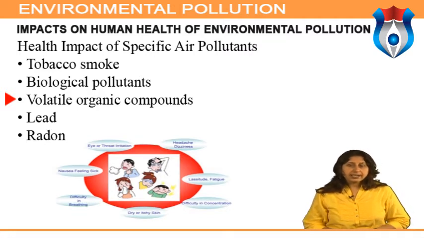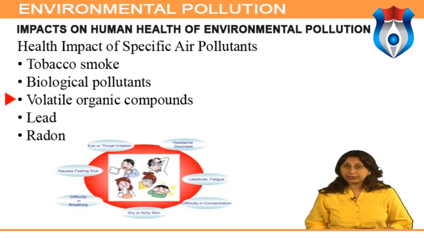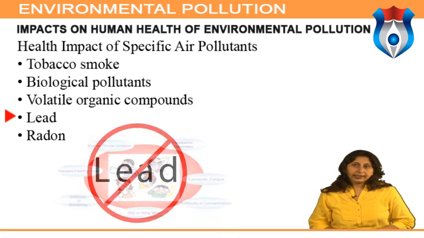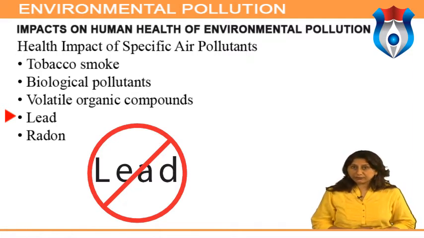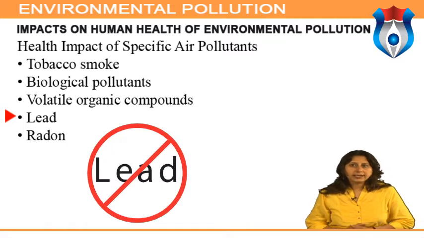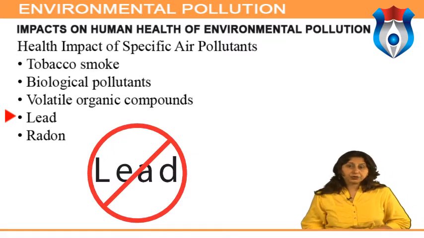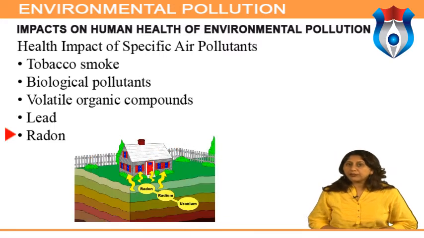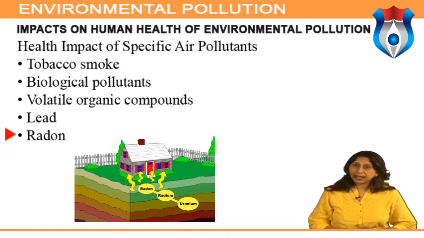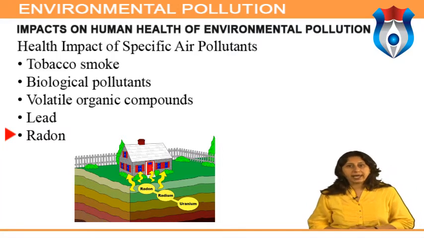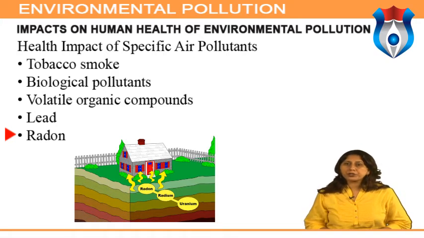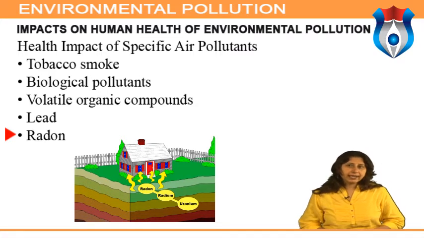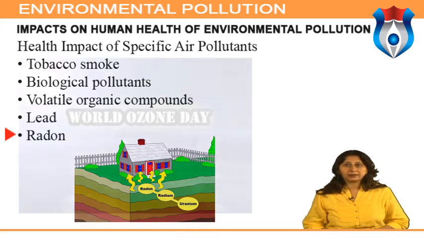In the longer run, some of them are suspected to cause damage to the liver and other parts of the body. Lead. Prolonged exposure can cause damage to the nervous system, digestive problems, and in some cases, cause cancer. It is especially hazardous to small children. Radon. A radioactive gas that can accumulate inside the house. It originates from the rocks and soil under the house, and its level is dominated by the outdoor air and also to some extent the other gases being emitted indoors. Exposure to this gas increases the risk of lung cancer.